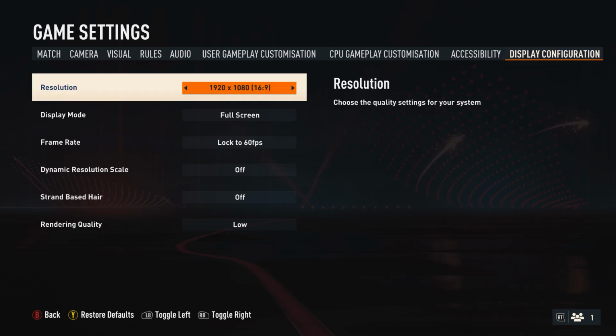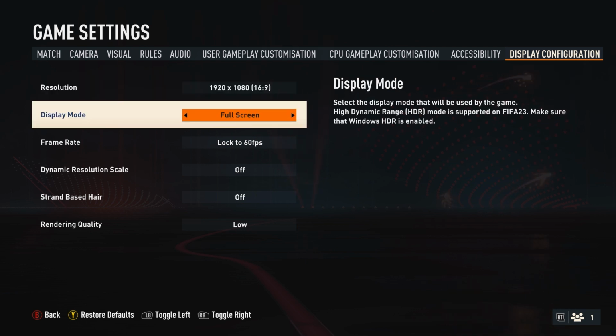So from my display configuration, what you can also see is that I have most of my things set to minimum, even though my PC has the specs to run this at either medium or high without any issues. But I'm still running at low, and I'm having lag and stutters and all that. It's really annoying and frustrating. I think this year's edition of FIFA came with too many problems, and I'm not happy about that.